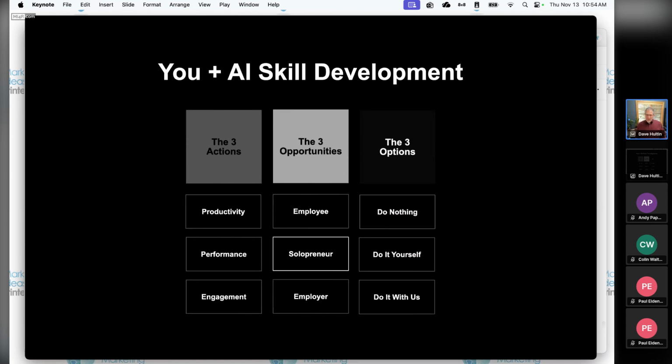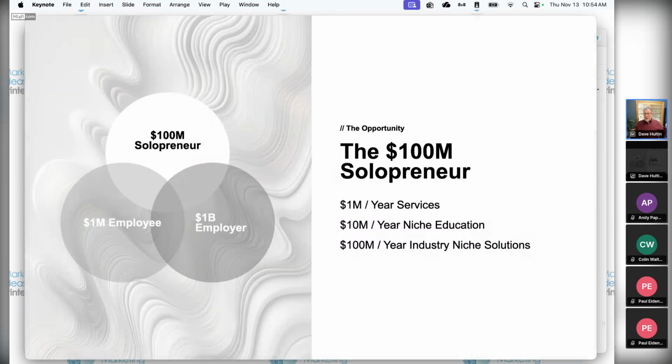AI Workflow Master opportunity number 2, that's for the solopreneurs in the room, freelancers, consultants, designers, specialists who support print shops from the outside. With AI, you can scale your solo operation by delivering more value and faster. Crazy thing is that experts are saying that in the next few years, we're going to see the world's first billion-dollar valuation solopreneur company. Just sounds unbelievable, but it's coming. We already have solopreneurs at the 1 million, 10 million, and $100 million levels. There's a number of printers that I've talked with that are ready to transition to their encore career. AI can help you get there if you're looking at that from a solopreneur perspective.